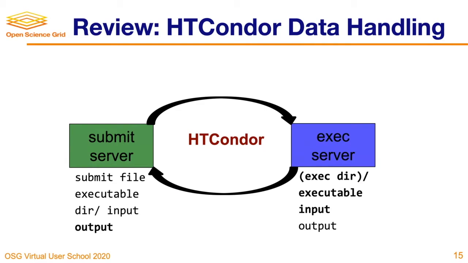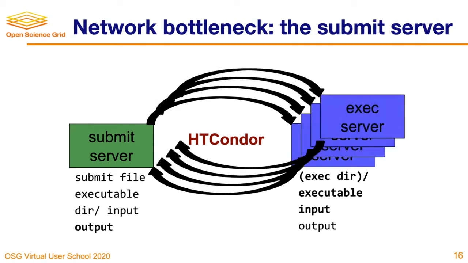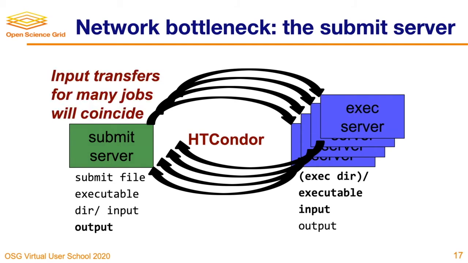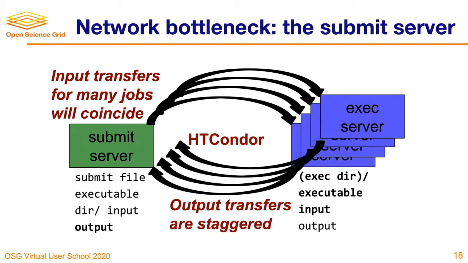end of the job. And that's great if you're submitting one job, but when we start scaling up and submitting several jobs, we're starting to put some pretty heavy load on that submit server, right? Suddenly we're talking about lots and lots of file transfers, especially for those input data sets. A lot of those will occur almost simultaneously as your jobs start executing. And then outputs are generally staggered a little bit, right? Because your job is going to finish up at different job slots at different times.